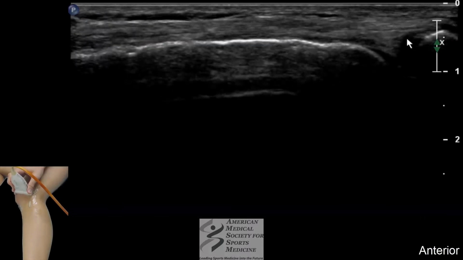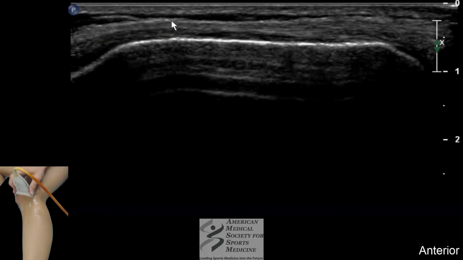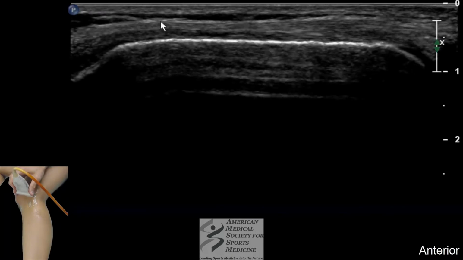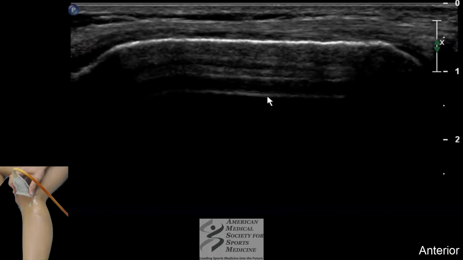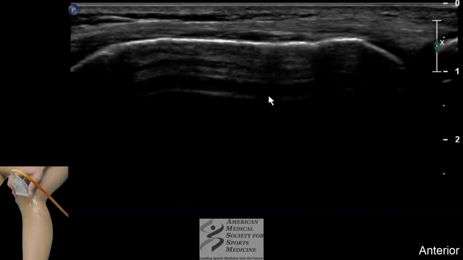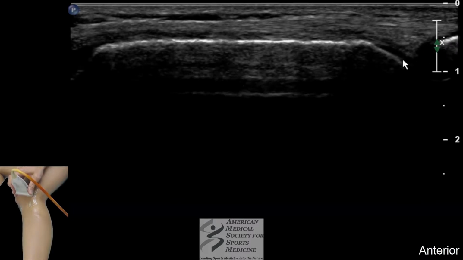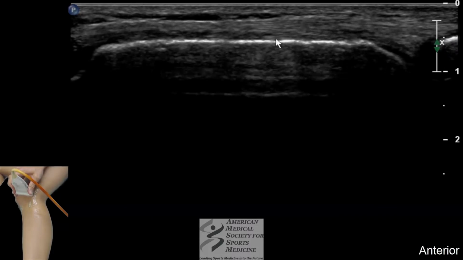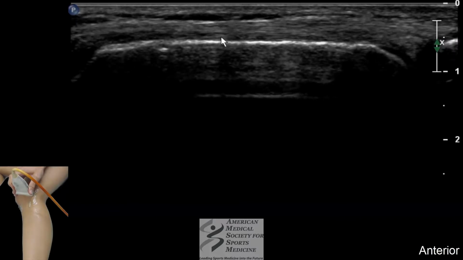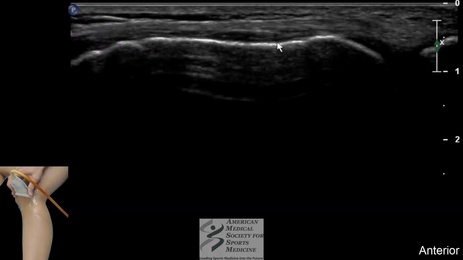This view is important because we can evaluate for any focal thickening of the iliotibial band, which often happens more towards the posterior aspect. There may be some focal hypoechogenicity in that area as well. And then we want to look for any fluid collections. There are two potential spaces for fluid collections at this location. One is simply fluid from the lateral recess of the knee joint. That fluid would come from here and would come along and lie close to the femur in this location here. The other potential space is in the iliotibial band bursa itself, which is going to lie just one layer up, and it'll sit just below the ITB.